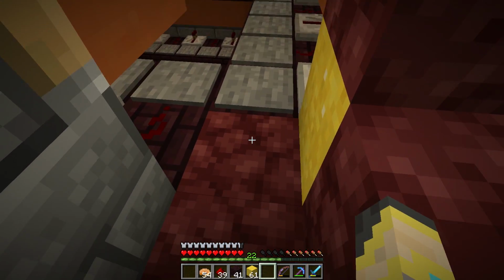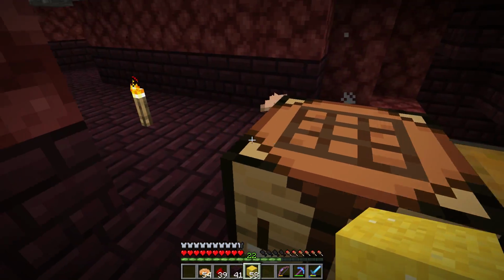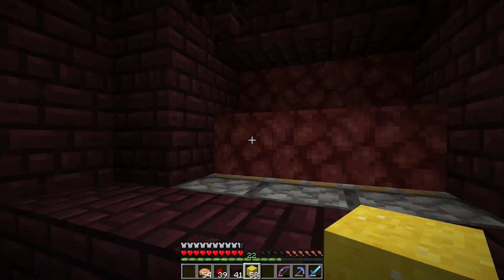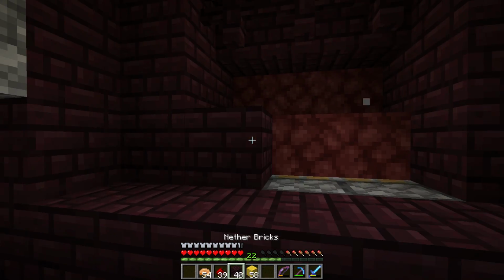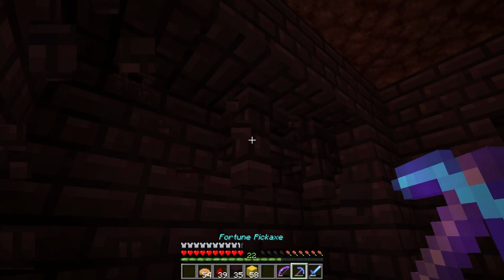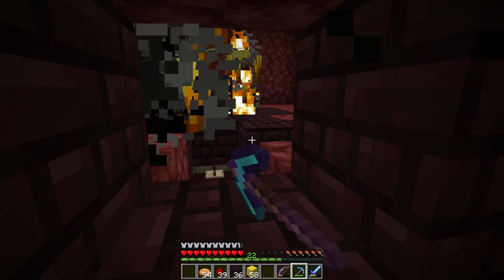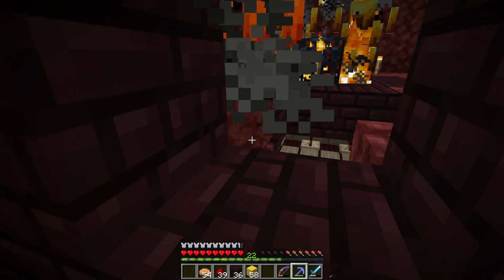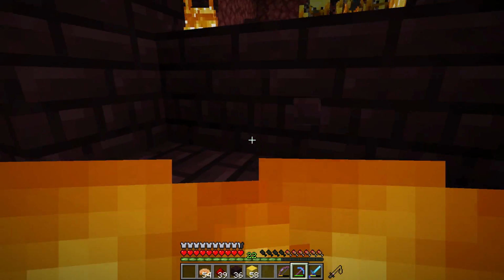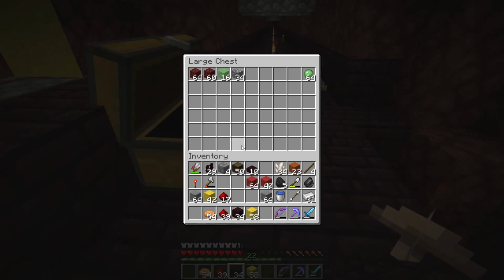Okay, so there we go. That's all closed up. I'm just gonna seal that up with some yellow concrete powder for now, but I think it's time to break our way back into this farm here and remove the floor, let all of these blazes fall or start falling down. But I'm gonna need to be really, really careful here because there are so many blazes in there.